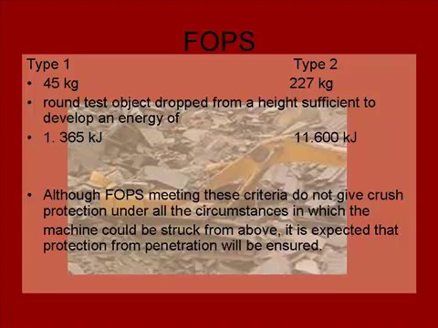It was heavily argued not that many years ago that as long as the machine working under the faces had FOPS, it could be put to work in any circumstances where rock may fall onto it. It's obvious it's not the case, as we can see from this photograph. The glass part of the cab doesn't provide any FOPS protection to the standard, and we can see quoted in the standard itself that crush protection is not guaranteed. In Quarries Information Sheet 1, it states, you should not rely on FOPS cabs, remember I read that out, when assessing the level of protection necessary to take into account falling rock.